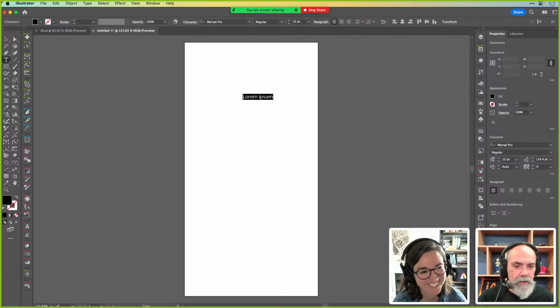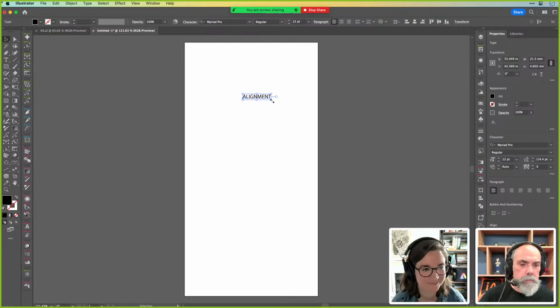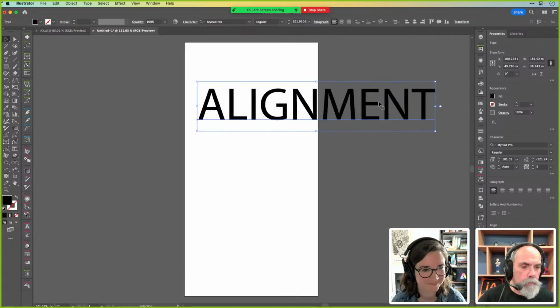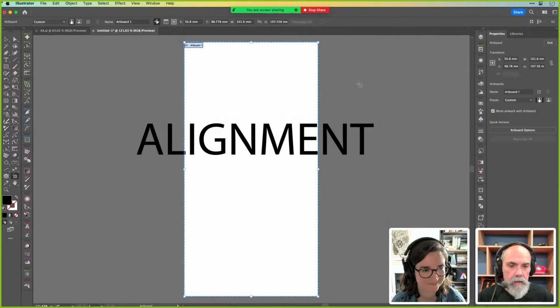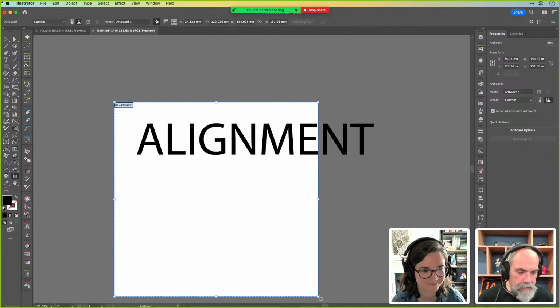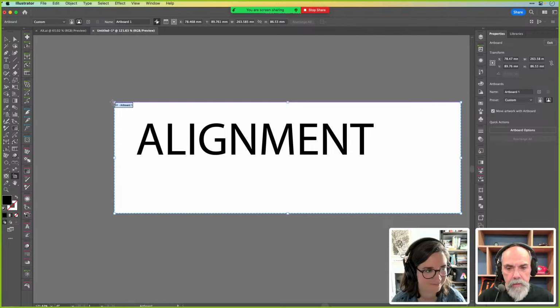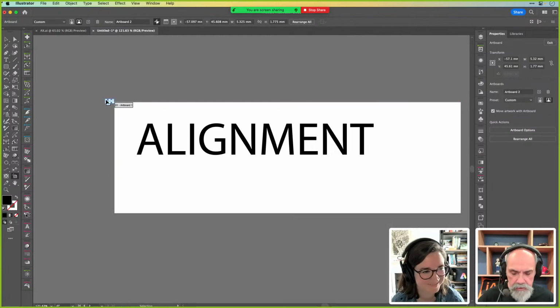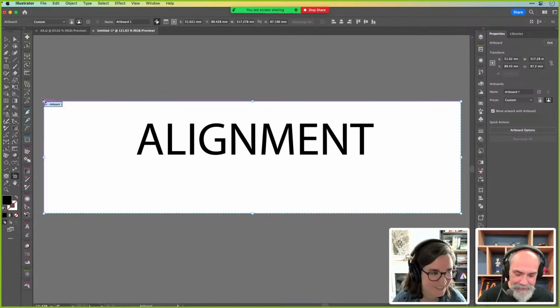What I'm going to do is create the word alignment here in Illustrator, like so. Now, Illustrator calls this point text, which is very similar. Yeah. In fact, I don't know why I've got such a small artboard. Let's make it so everybody can see it properly. Let's just do that. Sorry, a couple of different changes. It's because I can't even remember what I last made in that sort of document size. But anyway, let's go big or go home. There we are. Oh, wait a minute. I'm nearly home. It's just next door. It's just over the yard there, just there.